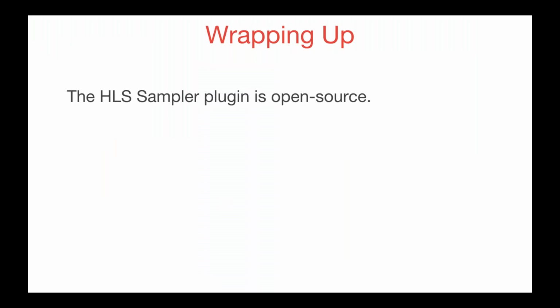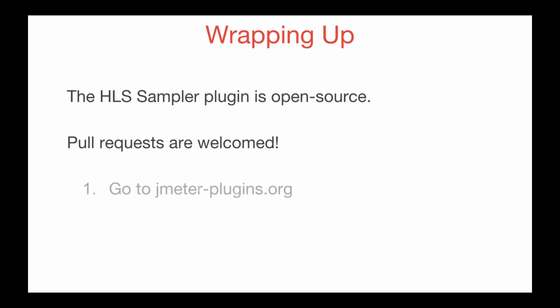I want to go a little further and just spend a minute explaining how this thing came to be and what it is. What is the sampler? This HLS sampler plugin is an open source contribution that part of our team built for the world and gave away. The source is out there, so we welcome pull requests. If there's anything you'd like it to do that it doesn't already do, or you think something could be better about how it works, we welcome you to make a pull request.